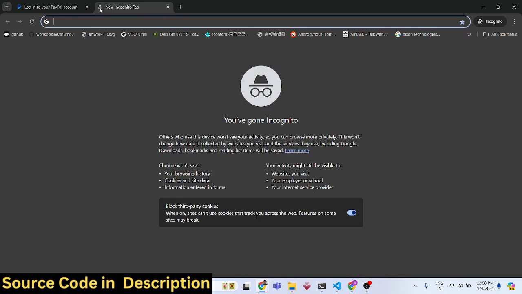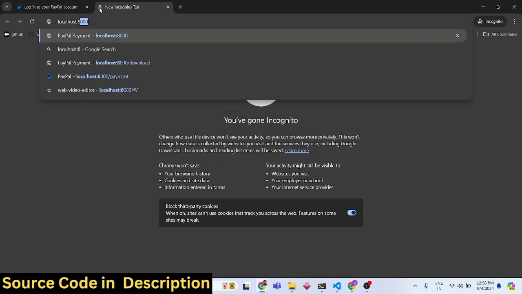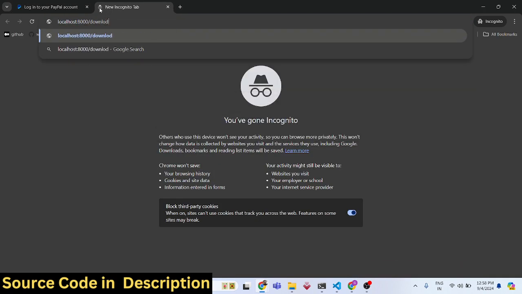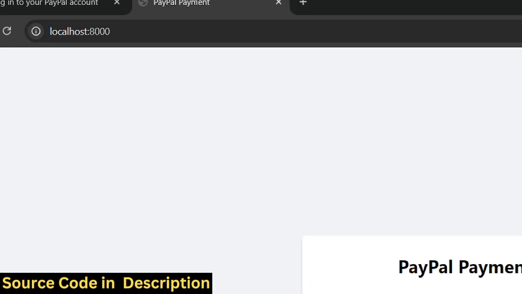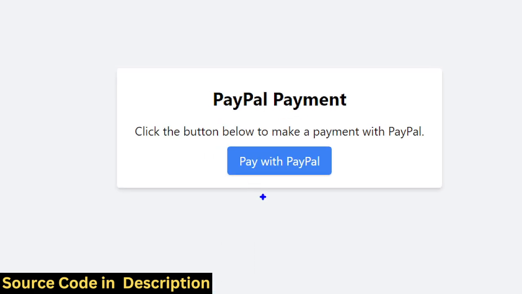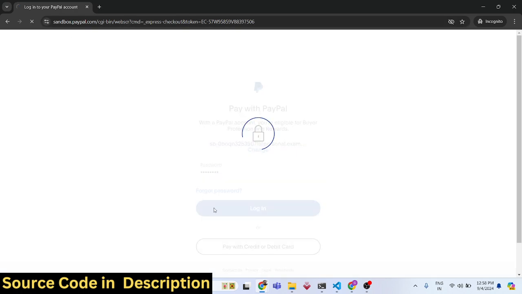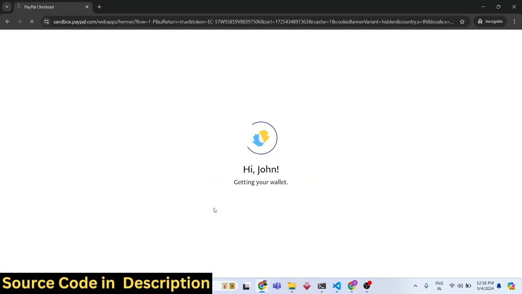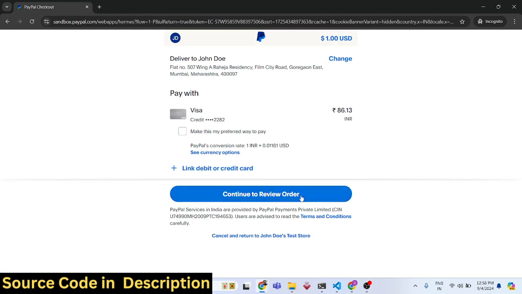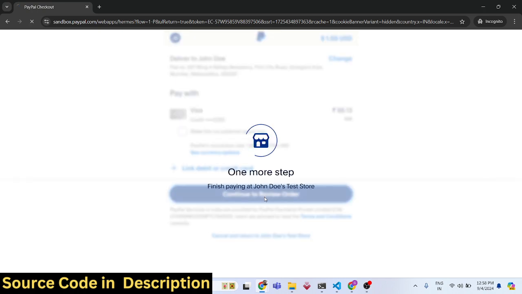But before that, if you want to directly go to that route, if I go to this route, I can't access the download. You can see it will redirect me to the payment page. I can't access it without payment. I can't go to slash download. That route is protected. Once you make the payment, you will automatically be redirected to the download page where you can simply download your digital product.